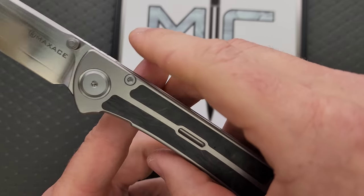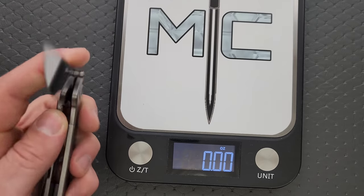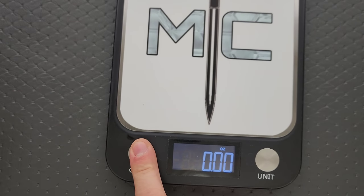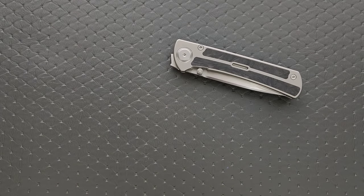I'm going to guess the balance is a little butt-heavy — yeah, just a little bit, but not bad. Eight inches, three and a half inch blade, 4.8 ounces — not anything absolutely crazy. Won't bother the majority of people; it didn't bother me while I was carrying it. I plan to continue to carry this. It depends on what you were carrying before.